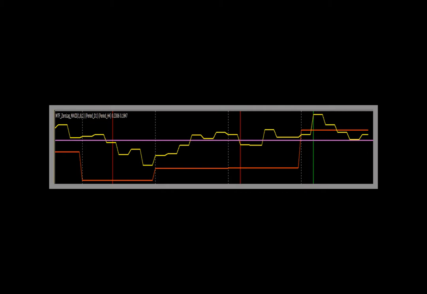So in the advanced system, you do get the 4-hour yellow trend line as well as the daily orange trend line. And the way it works is that if both of these trend lines are on the same side of the purple baseline, that means the trend is up. And we want to see the multi-time frame zero lag MACD have both the 4-hour and the orange trend line on the same side of the purple baseline. So for an uptrend they would both be above the purple baseline. For a downtrend they should both be below the purple baseline.